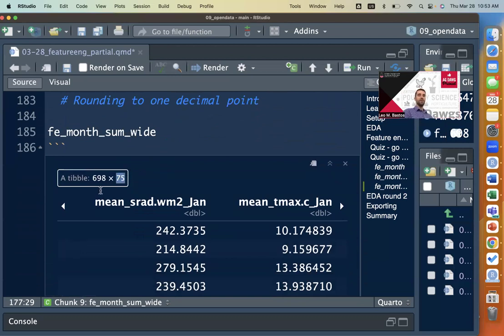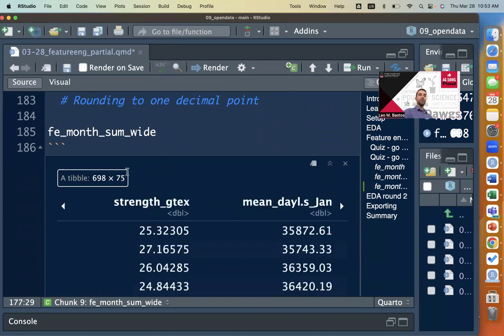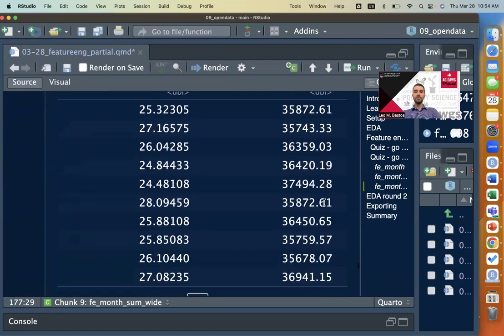We have 75 here, but the first 3 are site, year and fiber strength. So we engineered 72 new variables out of the original 6. This is feature engineering: you creating variables that may be more related to what your response variable is actually impacted by. In this case, weather on a monthly basis, either the mean or the cumulative of that variable.